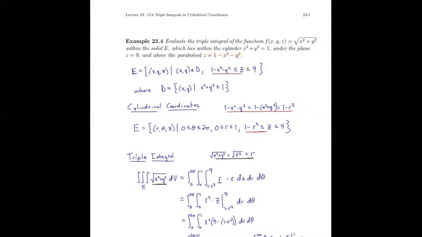So in cylindrical coordinates, we note first that 1 minus x squared minus y squared, looking at this piece, has 1 minus the sum of x squared plus y squared, and x squared plus y squared is r squared, so this comes out to 1 minus r squared. So already this simplifies z's lower bound for the region E. That's nice, we'll include that. There's nothing to change for its upper bound of 9, that's simple enough.